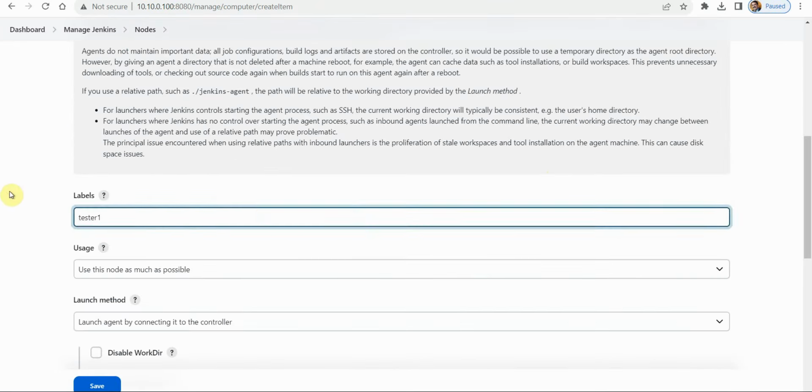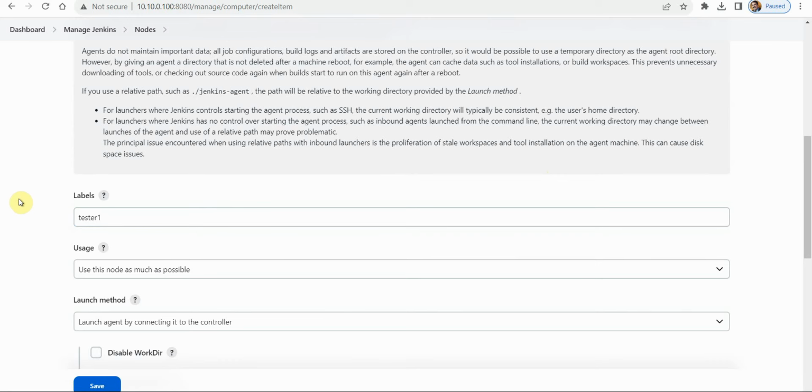Label basically helps me in running a project specific job on this machine, because when I create my job, I'll specify where to run this job. So to restrict the job to run on a specific agent, you need to create the label. So I'm creating a label for this agent, and the label name is tester1.